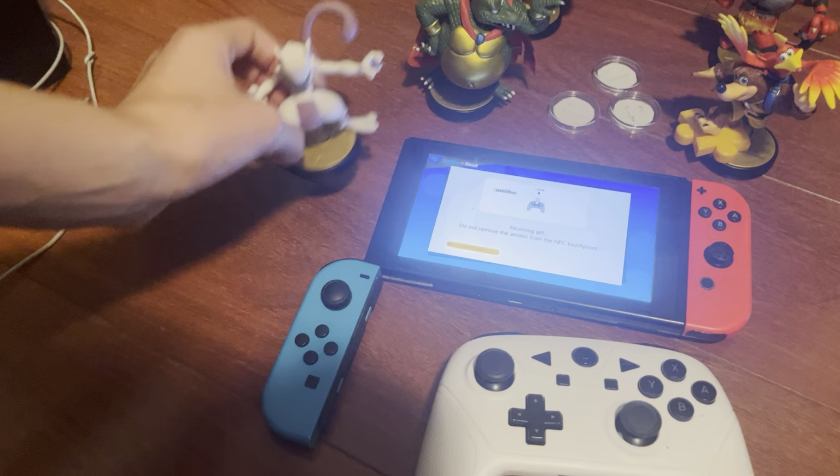Hey guys, so as you know, a couple of new DLC characters came out in Super Smash Bros. Ultimate on the Nintendo Switch, including some new Mii Fighter costumes, and including Amiibo. So Amiibo is now in Super Smash Bros. Ultimate. So yeah, I'm gonna show you how that works.